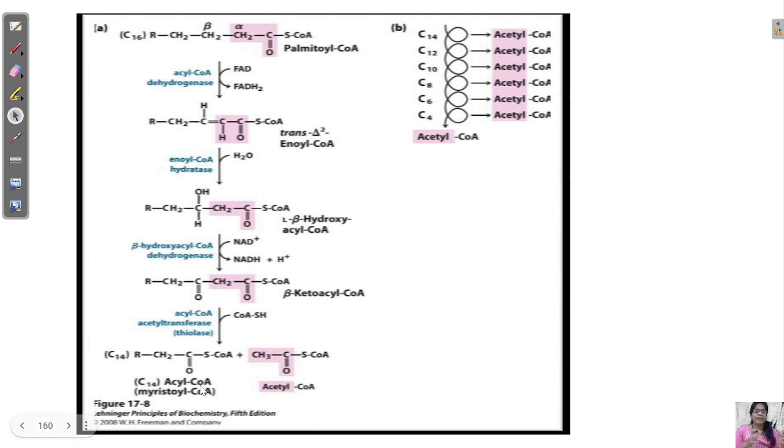That is how the breaking down of your fatty acid molecules would happen, until it produces the full number of acetyl CoA. So this is the pattern that I want you to see. This C14 would become C12, and C12 would again become C10, then an 8 carbon compound, a 6 carbon compound. In that way, you will be producing lots and lots of acetyl CoA, which is the final product of your beta oxidation pathway. This acetyl CoA would now enter into your Krebs cycle. So, in the next class, I will talk about what happens in the Krebs cycle. So this is acetyl CoA which enters into the Krebs cycle.